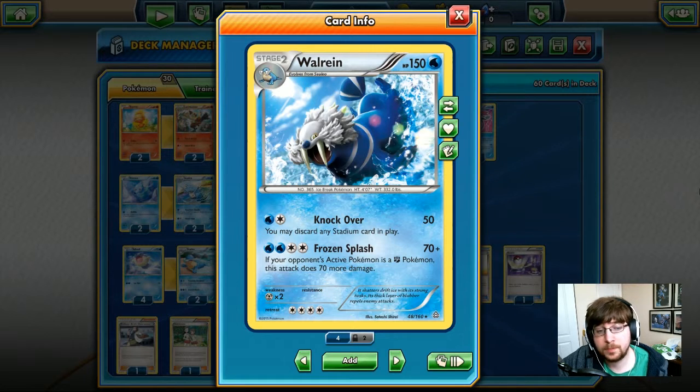Now our stage 2 in the deck is Walrein, 150 HP, water type Pokemon. Knock Over, which is really cool, has 1 water, 1 colorless, you may discard any stadium in play, and you're going to do 50 damage. 2 water energy, 50 damage, and removal of a stadium is really good. In this format, that is really good.